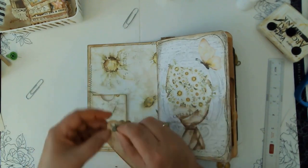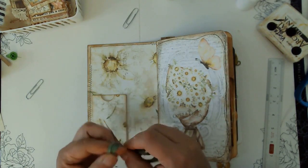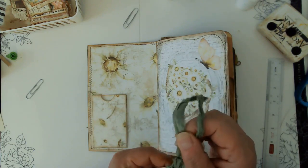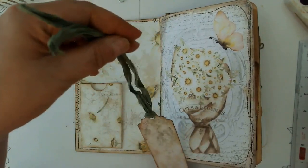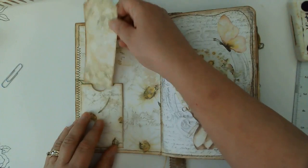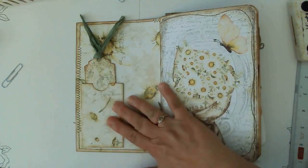I cut kind of a long piece, but that's okay. I have to be careful because this is the kind of stuff that bulks up the journal — the silk and lace and things. I'm not putting in as much lace in this journal as I would normally. Let me move the camera — I feel like you're so far away. Let's just cut that off. Simple, and then we can put a card here.